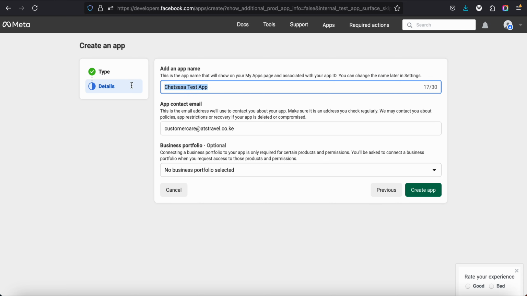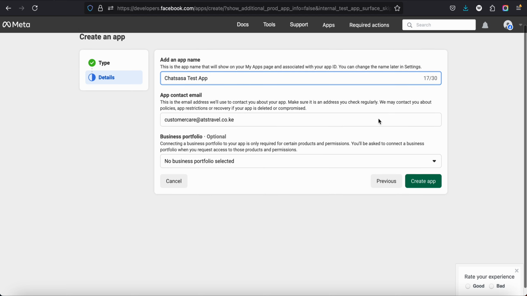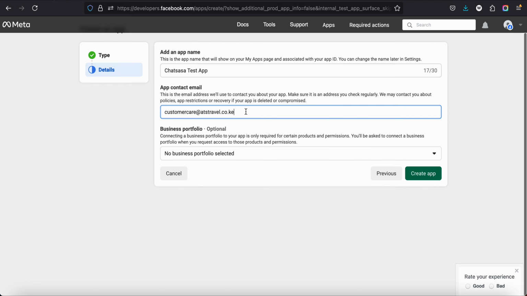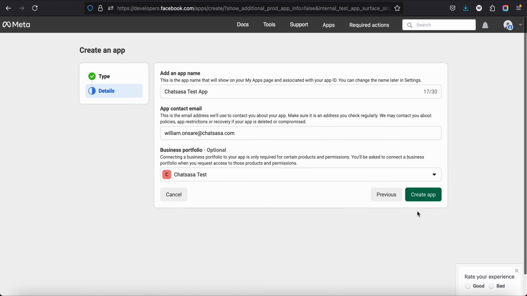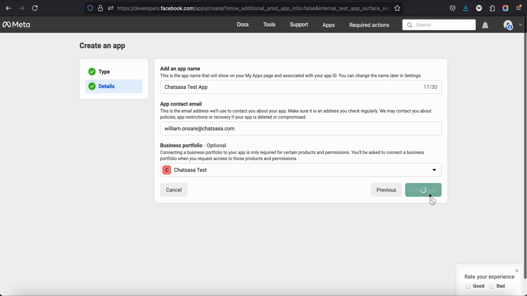That's not something that is viewable by the public or the customers. And then we're going to choose an email address as the contact for notification purposes, and then we're going to reselect the portfolio that we created in the previous episode, ChatSasa test, and we're going to create the app.